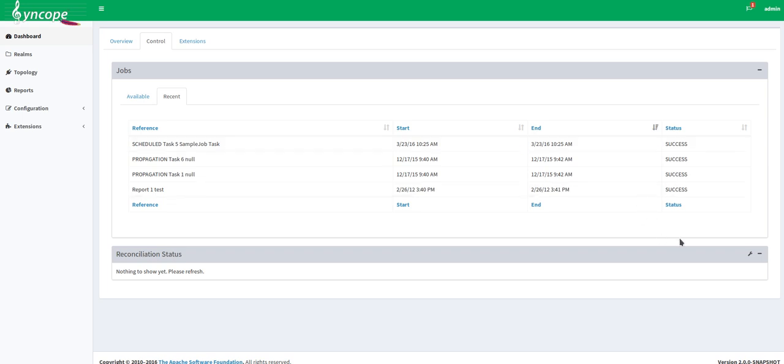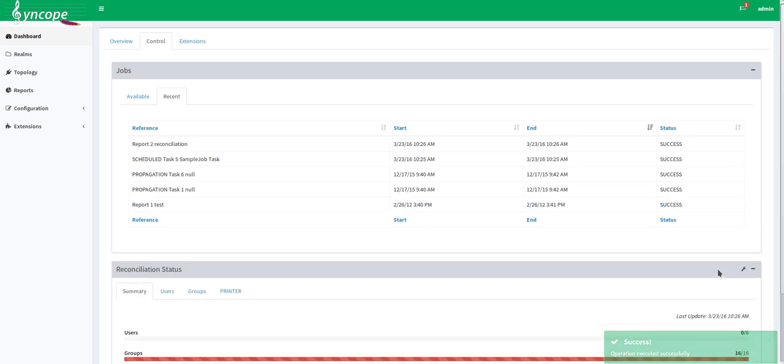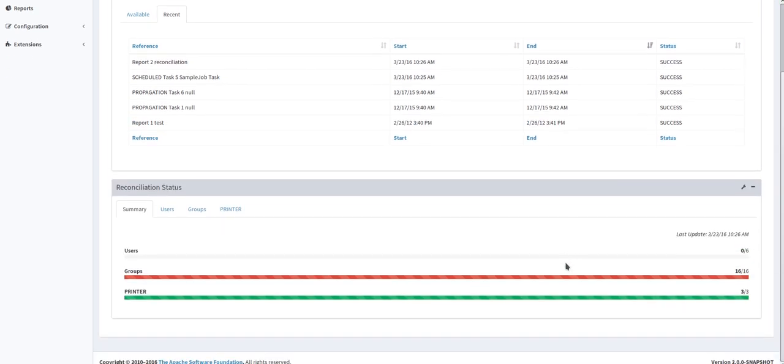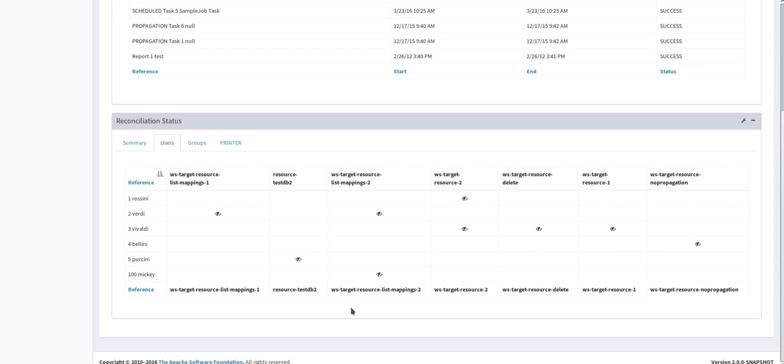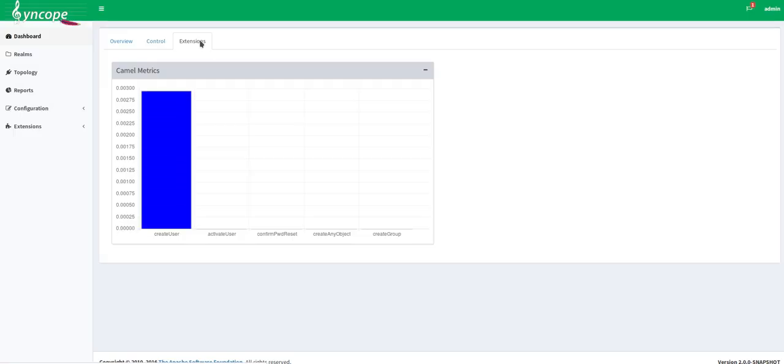But that's not enough. We also have the chance to take a look at the reconciliation status, where a report is run in Syncope, which takes into account the status of each and every group, user, and any object, comparing the information that is stored about it inside Syncope with the same information which is expected to be found on external resources. Then an insightful view is built, where we can see that the user Puccini was expected to be found on this resource, but was not there. This is not the case with this data, but the same view will also report about inconsistencies between internal and external representation.